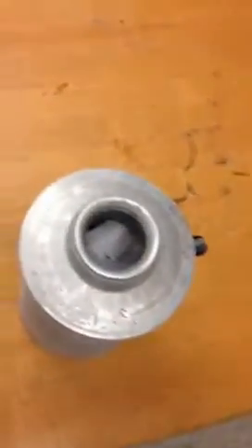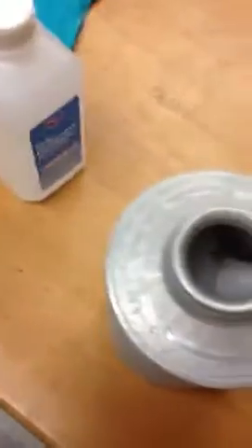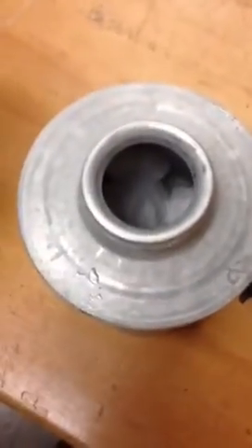Right now I'm making poor man's liquid nitrogen. In the container here I have placed chunks of dry ice and I'm about to pour in 91% isopropyl alcohol, which will melt the dry ice in an endothermic reaction. Dry ice by itself is a really poor thermal conductor — it's not cooling down this metal container at all. Isopropyl alcohol, on the other hand, is a good thermal conductor, so it's going to really cool down this canister. I'm going to place my sample on top of it to cool it down.